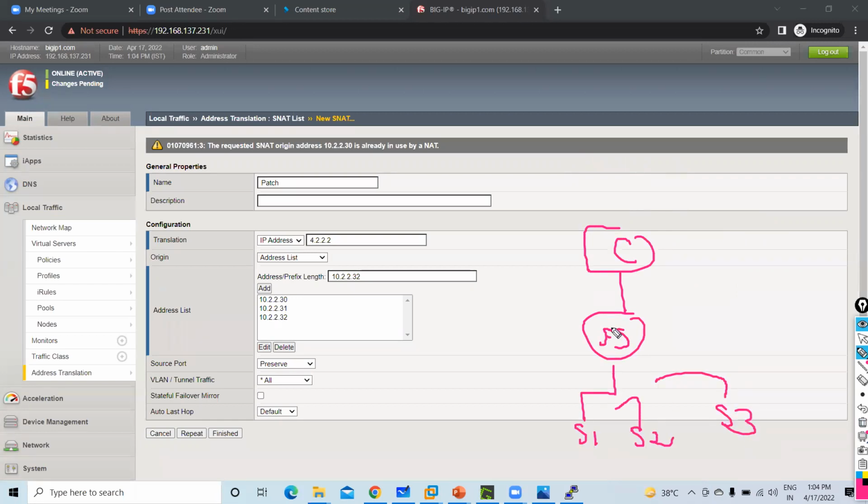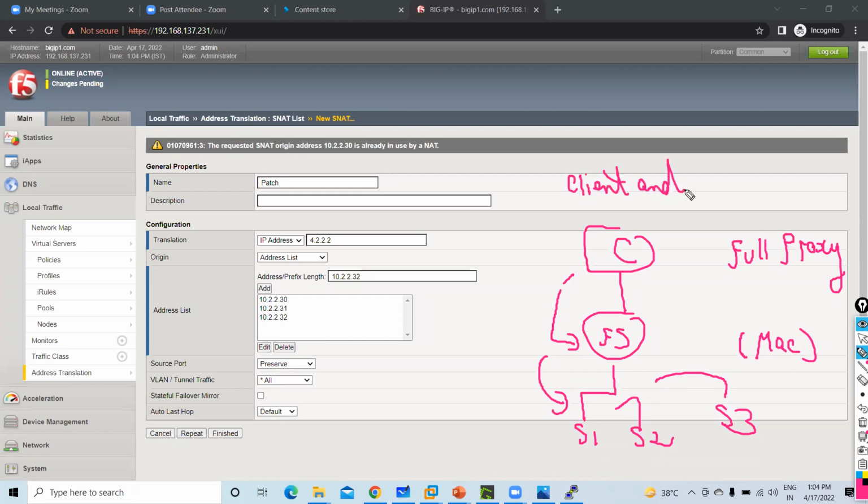Here I'm talking about when client and server are on the same network, meaning they are connected in a common network. In that case also we need SNAT.